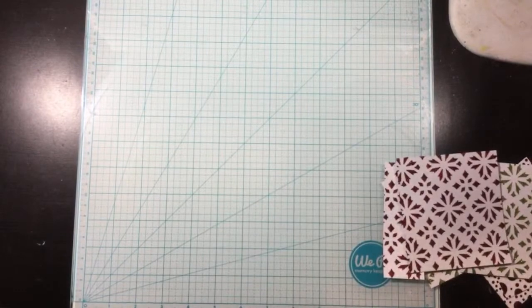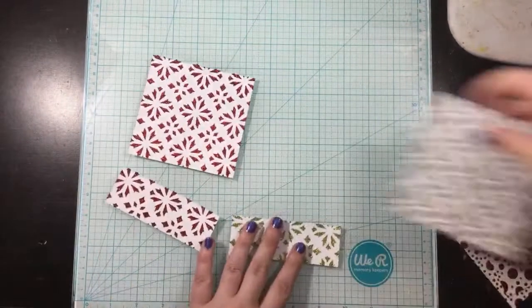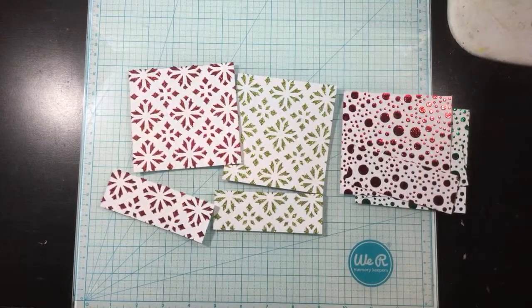So trimming those down. So now I have bunches of little pieces of these backgrounds. And I'm going to piece them together. I'm just going to grab some card bases.